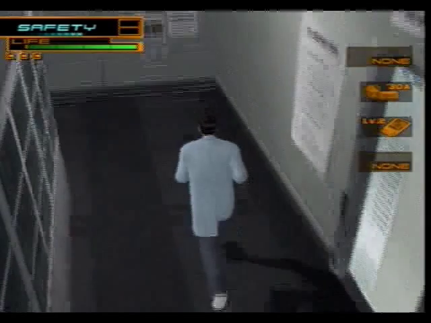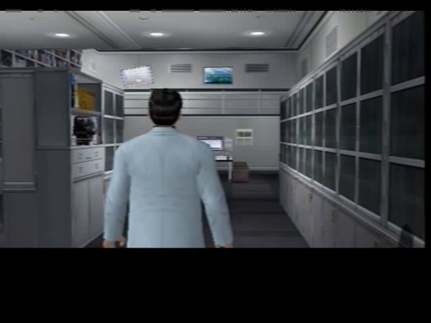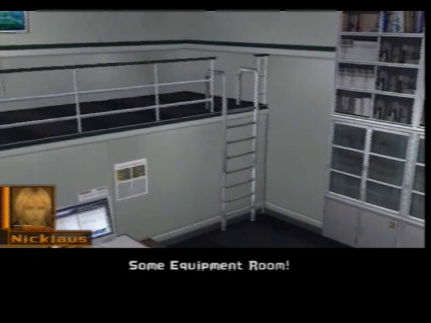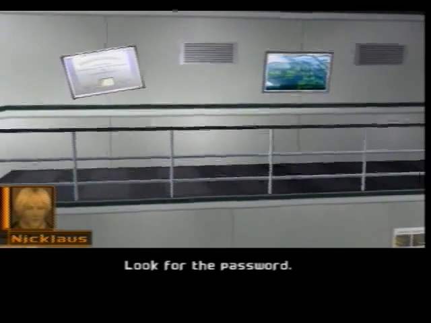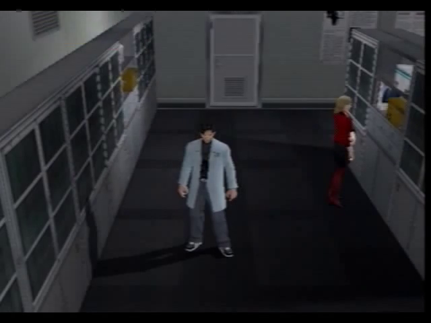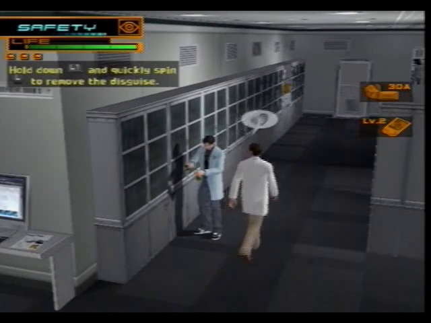Okay, now more running through rooms. Oh, wait! Some equipment room. Look at all this stuff. Kaysen could hide anything in here. Look for the password. Well, I guess then I just get it.